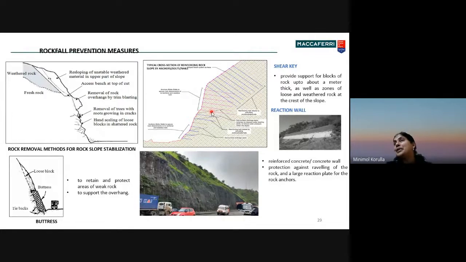So the subject was mentioned as sustainable, innovative solutions, green solutions, right? So what was the conventional system in Mumbai and Pune? A lot of shotcreting was there as the system which was preventing the rockfall. But after some time, when the pore water pressure is increasing, the shotcrete used to come out because the shotcrete will not be allowing the water to go. When the drainage is not proper, that is causing further problems.